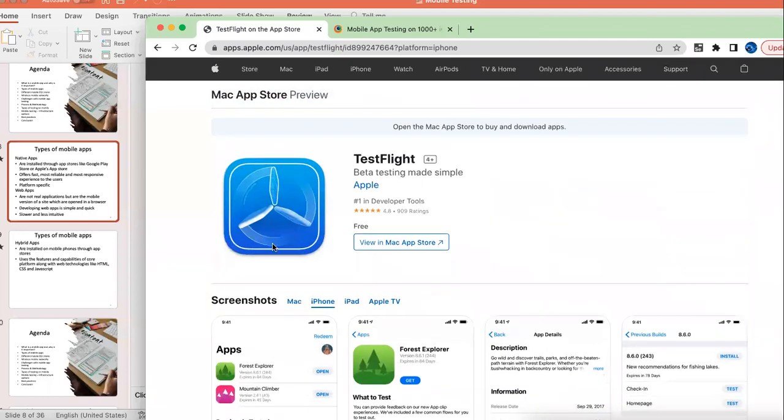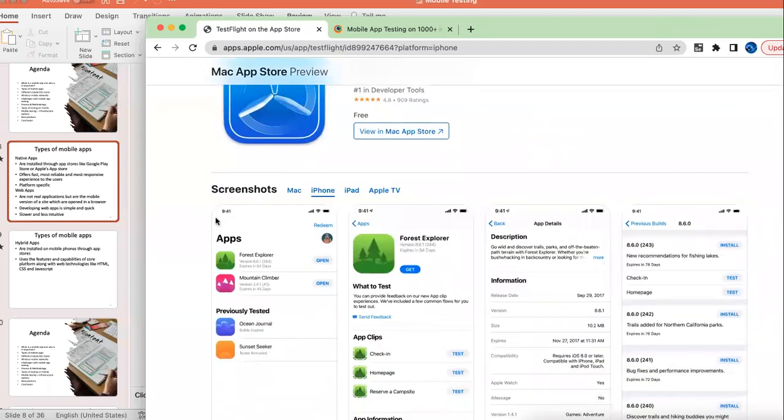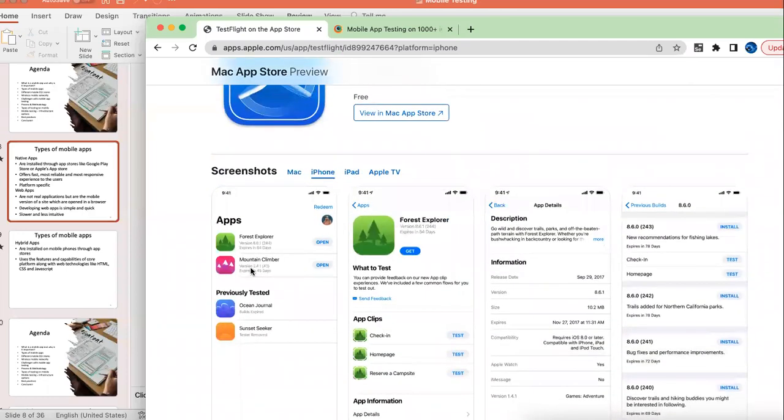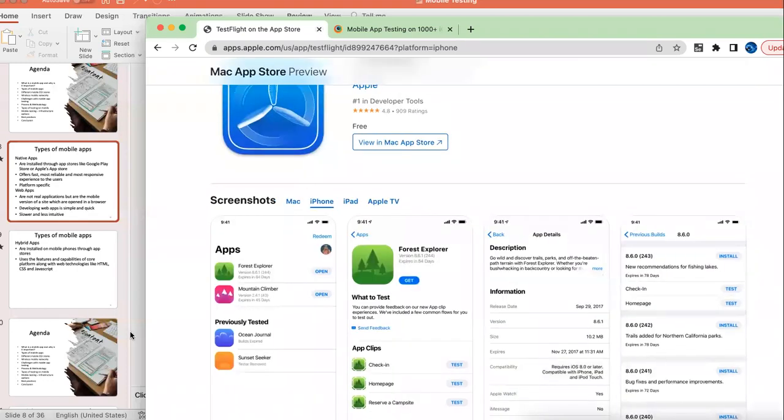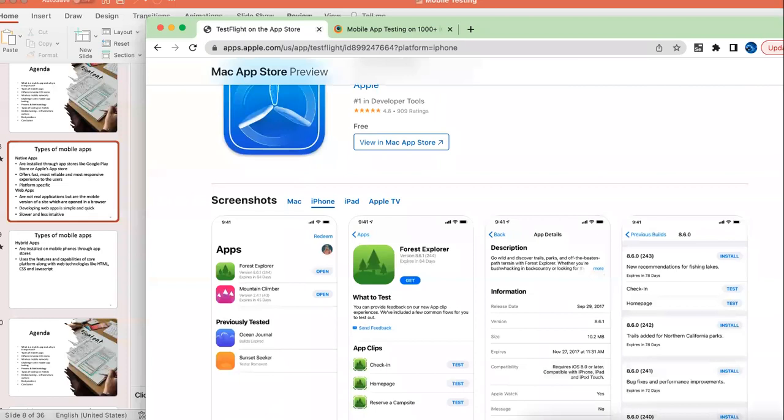As soon as you open TestFlight, you're going to see this screen first. And then you want to see which app you want to use and click to open. But these apps will also be available from your iPhone. You don't have to go to TestFlight first, because once it's installed, you can totally not even look into this. But you have to come in here for a few reasons. One, you want to check the version.